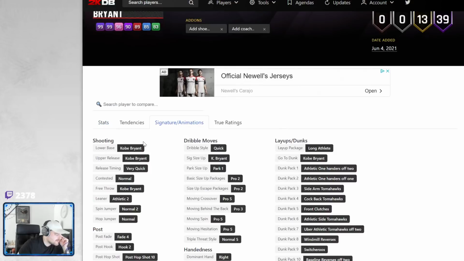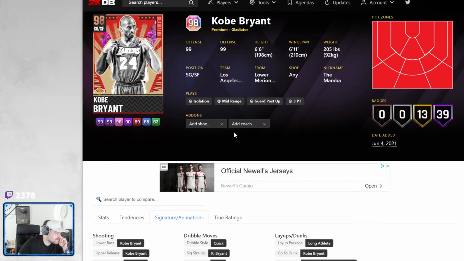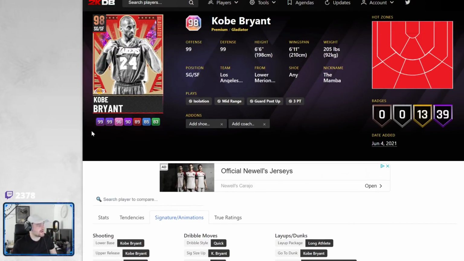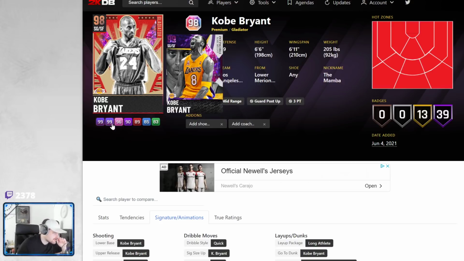You're not going to notice the difference between him and the Dark Matter. I'm going to say that it is right now. Kobe Bryant, you are not going to notice the difference between these. First of all, this Kobe Bryant is better than this Kobe Bryant. And this Kobe Bryant is almost as good as the Invincible. He's not quite as good, but he's almost as good. For the way I play, I wouldn't notice a difference. So it all depends on what way you play.